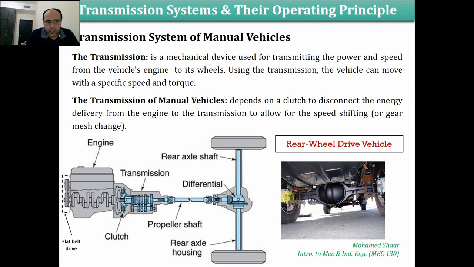So this is a rear wheel drive vehicle, and this is the typical diagram of the transmission system for this vehicle, or the engine and the transmission system. Also, over the last video, we have discussed the clutch, and it's important, especially if we're going to talk about the manual car, and this is the talk here. We are talking about the transmission of the manual car, and we're going to explain how we shift between the different gears, first gear, second gear, third gear, and so on, to give regulation of speed and torque and power to this car through this transmission system.